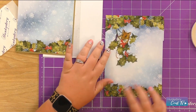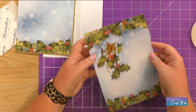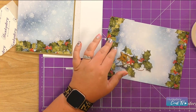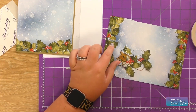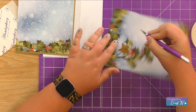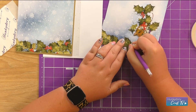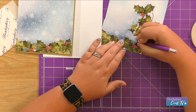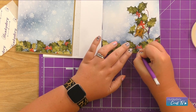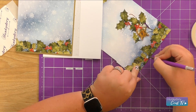I was totally inspired by this piece of cardstock and I had to do a little bit of fussy cutting, so I've already made a start on this. Just using our craft knife, we're just going to slip around the top of here, grabbing these little holly leaves. Taking your time — there's no rush. You can use scissors if you prefer, but I am more of a craft knife girl when it comes to fussy cutting like this.